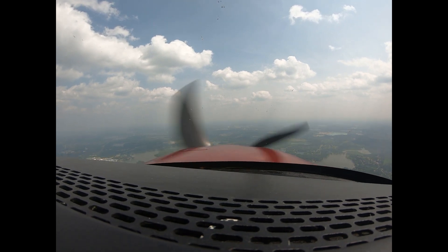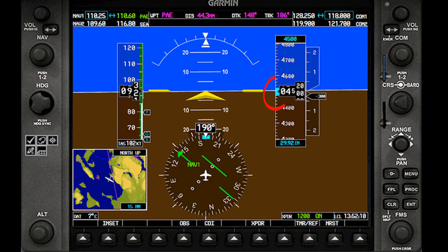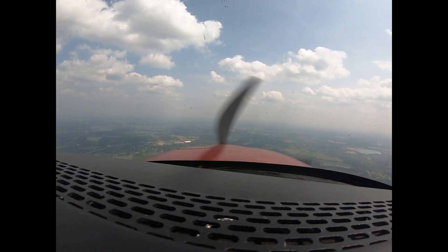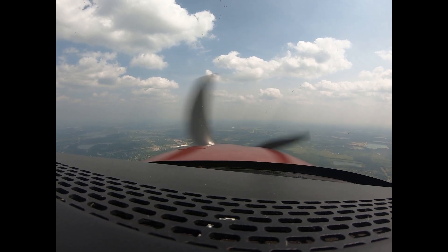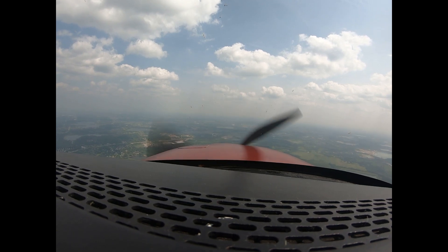When we talk about the vertical perspective — the up and down — the pilot uses the altitude bug to set where we want to go eventually, not necessarily the current altitude unless we want to lock that in. The autopilot can take the plane to that altitude and hold it there with wonderful precision.